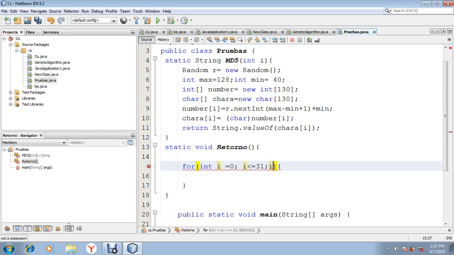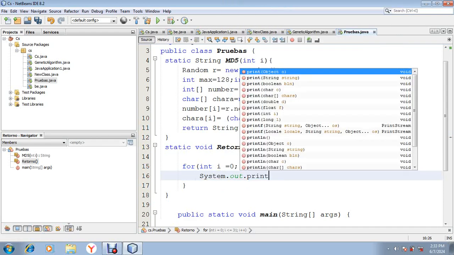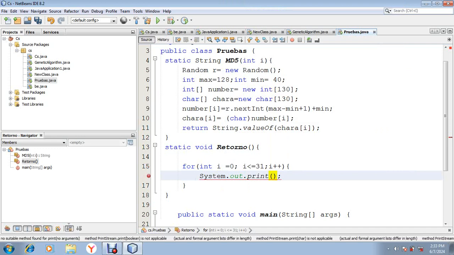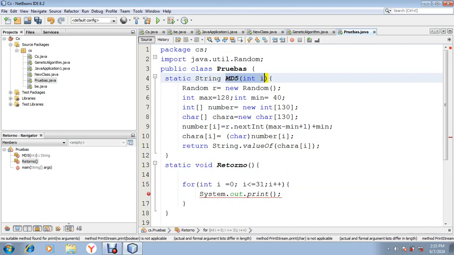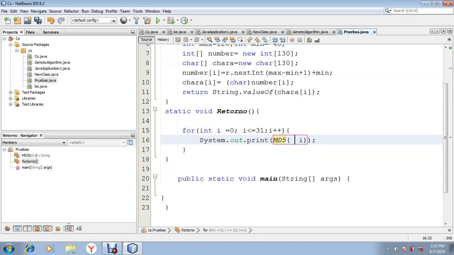That is the same as beginning from 1 to 32 or 0 to 31. And then let's print our method md5 right here with I or 32 digits.